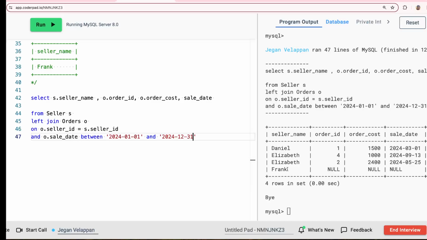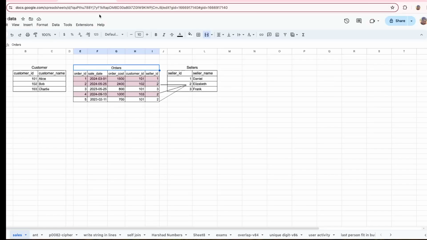So if you see this, the Frank, right? He got one null value. We see this Frank, he got this fifth order, order ID 5, he got only null because it's in 2023, and we have to look for 2024.